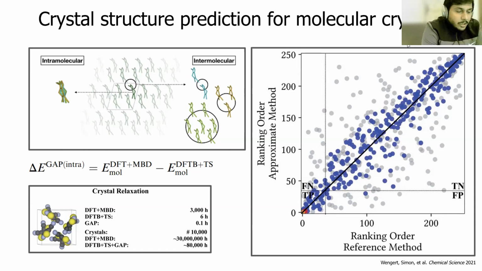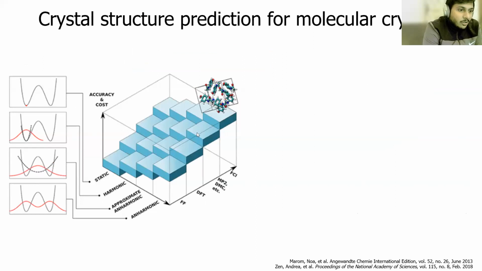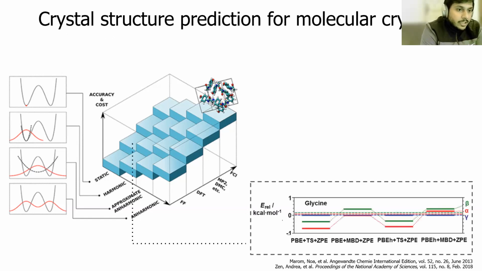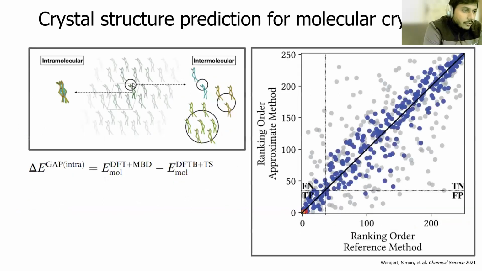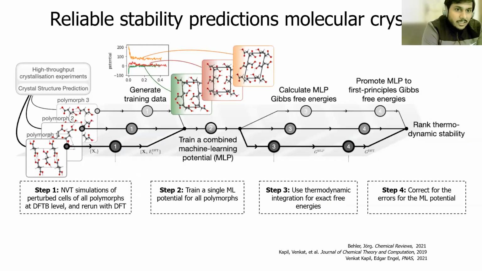In the next slide, what I'm going to show is something that I have worked on, where what I really wanted to do, if we go back here, was to get slightly higher on the rungs of this accuracy ladder. The approach was to combine machine learning potentials with path integral molecular dynamics to include all sorts of effects that one could see in some of the molecular crystals. And of course, to start, we chose relatively simpler systems, which I will get to. But we really had to come up with an entire workflow, and I hope this will be clear because we did it in 4 steps.